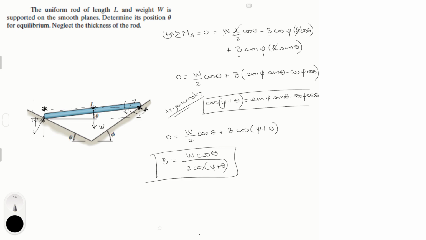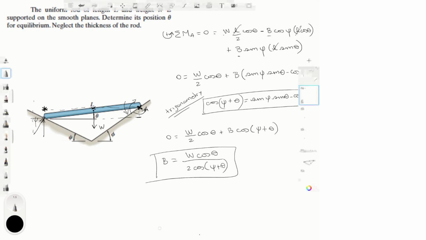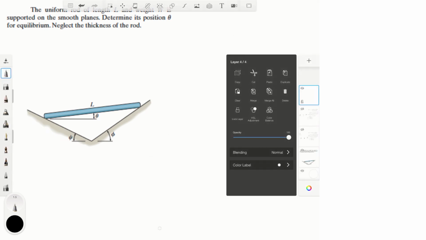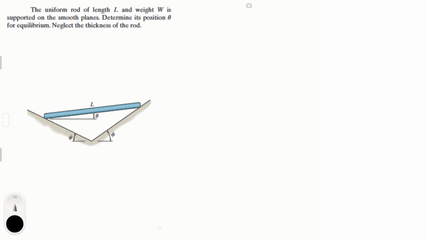And we have a second equation. So we have A and we have B in terms of the 3 angles and the weight. So let me add another page. I want to keep this organized. And now we're going to basically relate these two equations that we just found together, A and B. And how do we relate A and B? Let me redraw this diagram again. This is phi, this is psi, this is the weight.